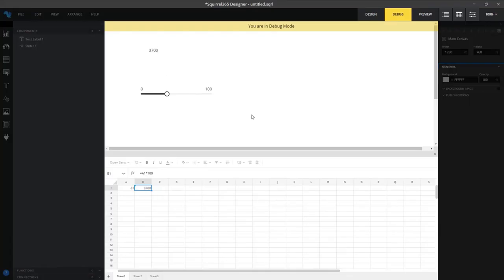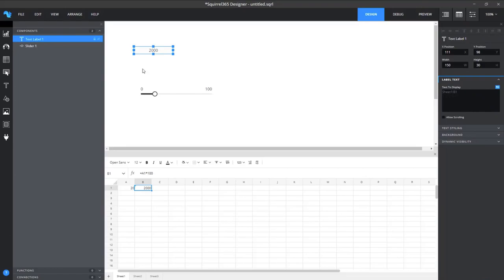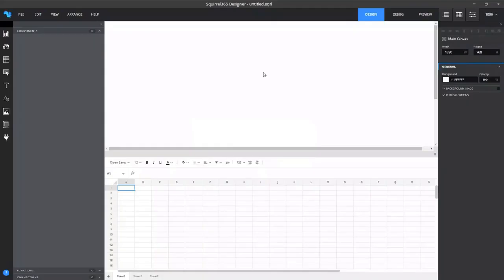I just bind it to the model of my spreadsheet, and I can visualize it and affect it using input and output components from the component library over here. So that's the very simplest explanation of how Squirrel works. And actually, other than different components and different properties on those components, really that's about it. That's what there is to Squirrel. You've seen the magic, if you like, of how you can use Squirrel to bring your spreadsheets to life.